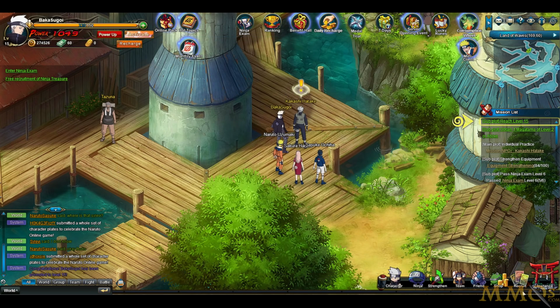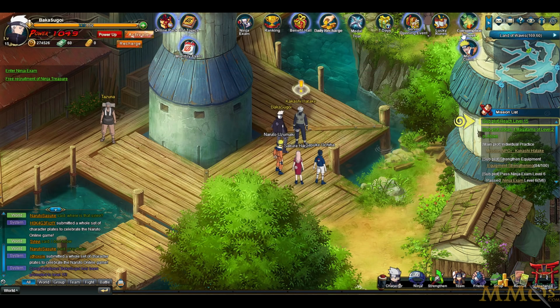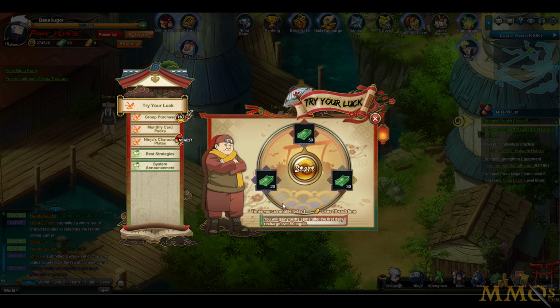Let's go with that. And let's go to characters. Let's try to get some more characters. Let's recruit some more. You can see your individual gear over here. And let's find out what we got here. The hot topics. Try your luck. This guy looks mega shady. I ain't gonna try my luck with this guy.